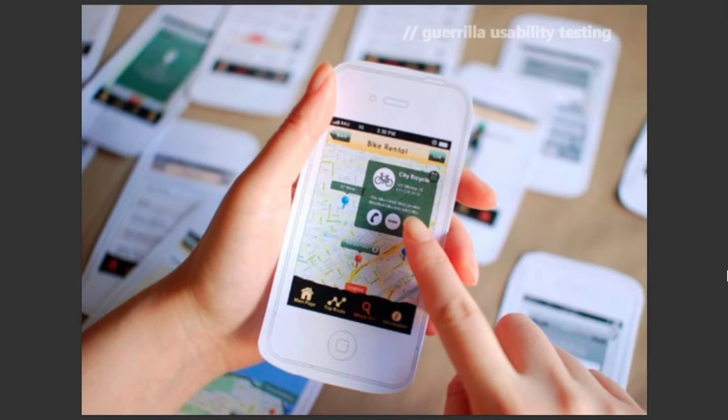Then, a question. Guerrilla testing is very effective to observe the first impression and how easy an application is to understand and to learn to use. Do you use, and how do you use, Guerrilla usability techniques to measure more experienced users?